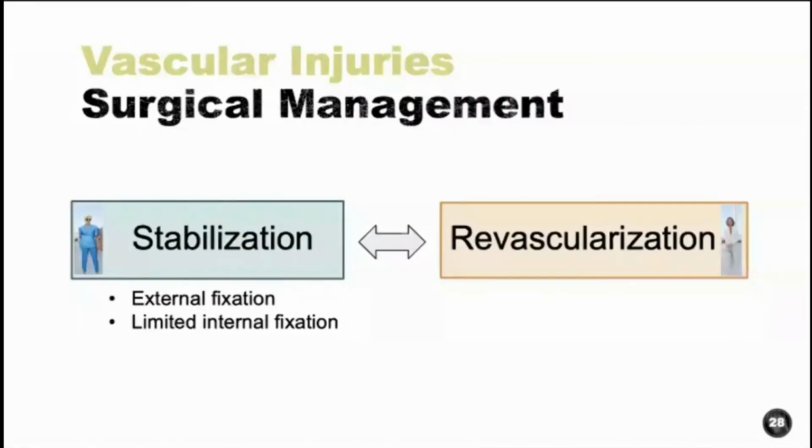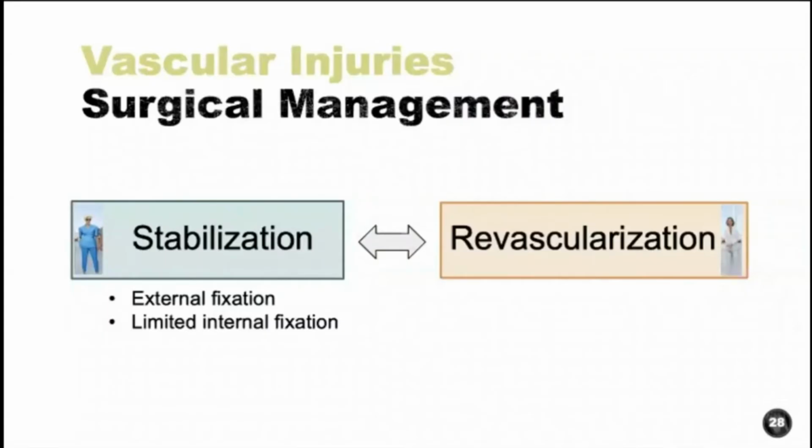for them as well. So in terms of surgical management, there's two things that are really important. Revascularization, obviously, which is performed by our vascular colleagues, or in some institutions, the general surgeons, but also stabilization of the limb. And the idea is that for a vascular repair to be successful, there needs to be a stable limb for it to be performed. So it doesn't make sense to repair a popliteal vessel in a knee that's dislocated, with complete ligamentous laxity, and is flopping all over the place.